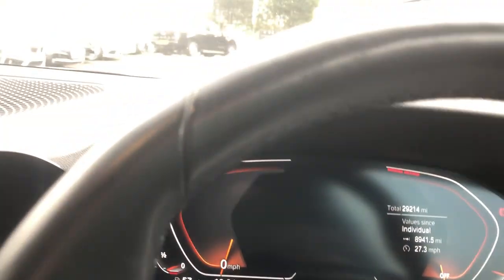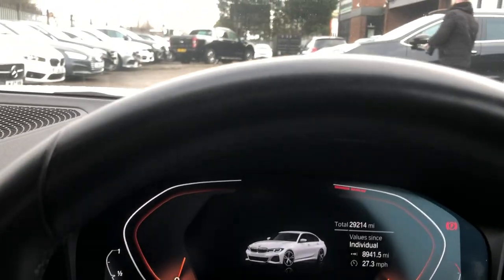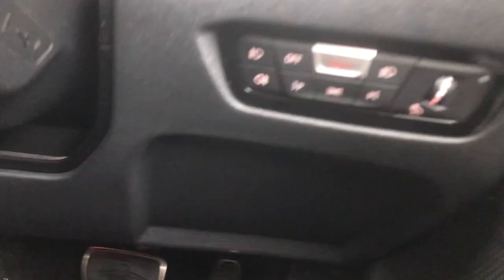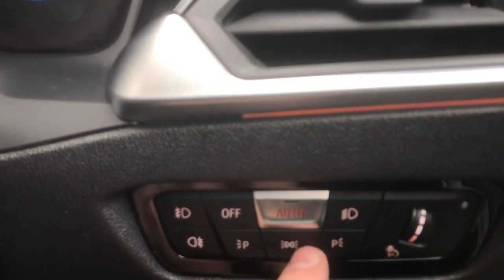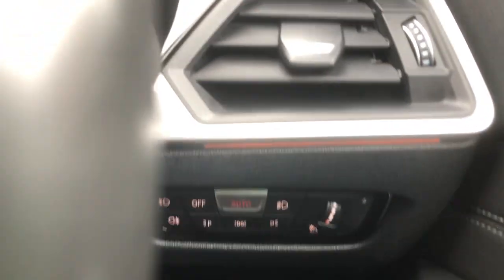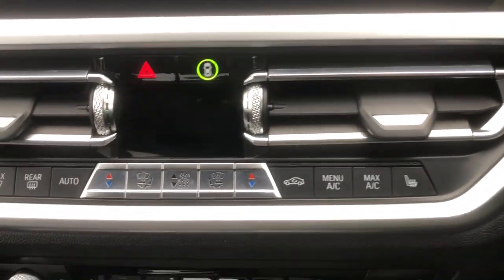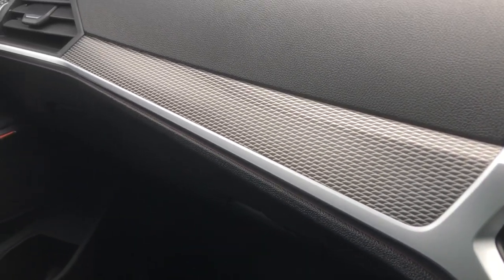Getting inside is very comfortable with a nice ride height — not too snug, not too open; just a real nice place to be. Down here you've got your auto headlights, fog lights setting, parking lights, and low lights, along with instrument cluster range. You can see piano gloss black, chrome, and intricate detail, with the gorgeous new updated dash system just here.